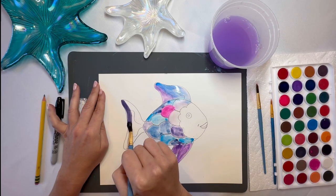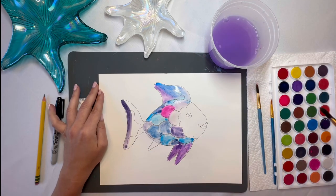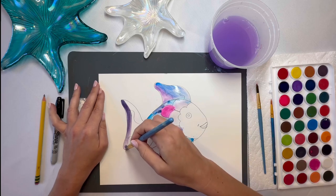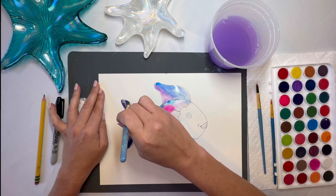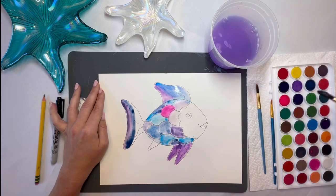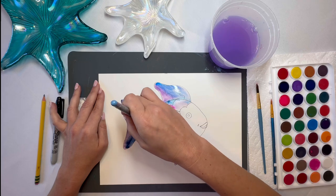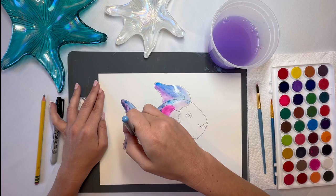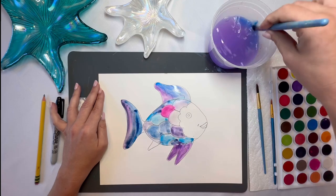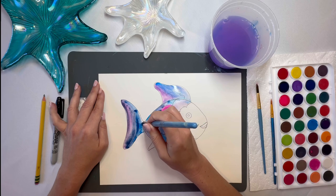So I'm going to start with this dark purple like that. Now I'm going to take a darker blue and I'm going to do another line, nice and watery, so they blend together. Then I'm going to do a little bit of a lighter navy blue right here. Doing a bit of a gradient, really. And then I'm going to take some bright blue for the edge.